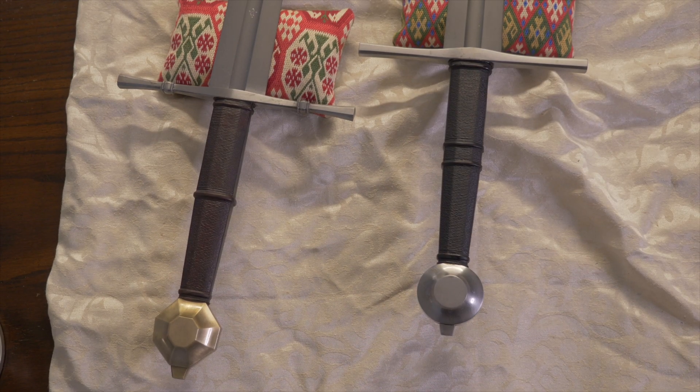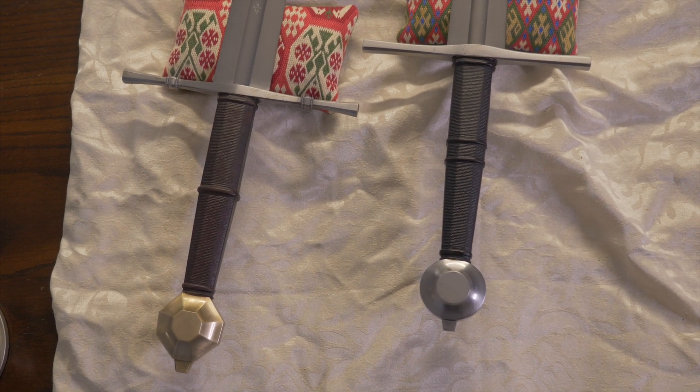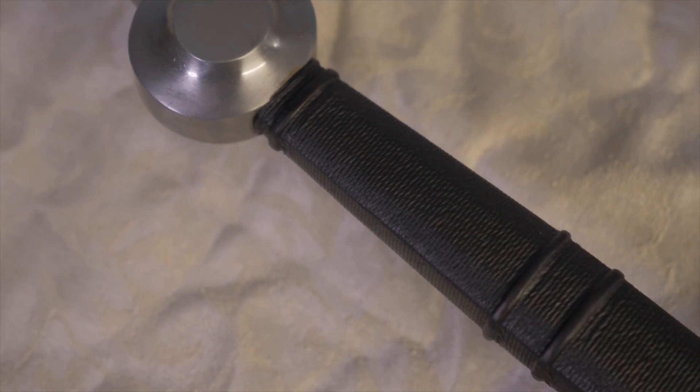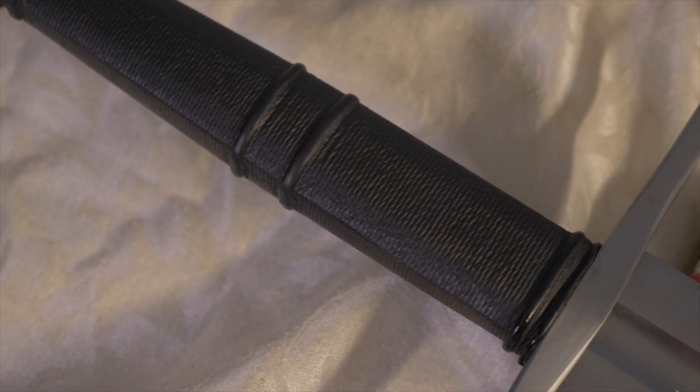The grips for both are quite similar. The grip for the Steward is one-eighth of an inch longer than that of the Count. But other than that, the only other minor difference is that while the Count has a single riser in the center, the Steward has a pair of risers. This doesn't really affect the feel of the grip too much, since I tend to keep the riser or risers in between my fingers anyway. And with such short grips, it's not like there's a lot of options for hand placement. The thing I do like, however, which is common to both of these swords, is the octagonal cross-section of the grips. This is something I've really come to like, as opposed to ovaloid grips, and especially as opposed to waisted grips.